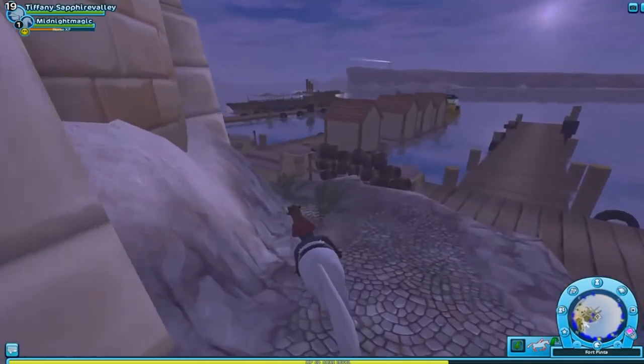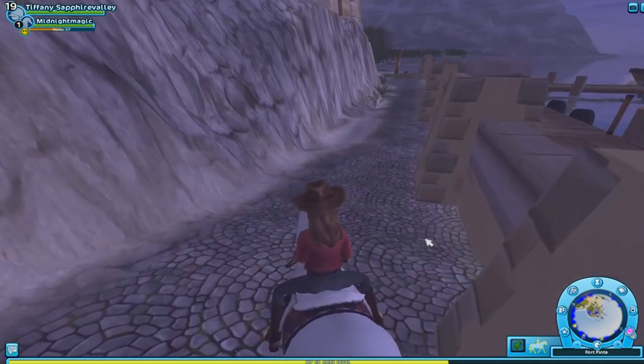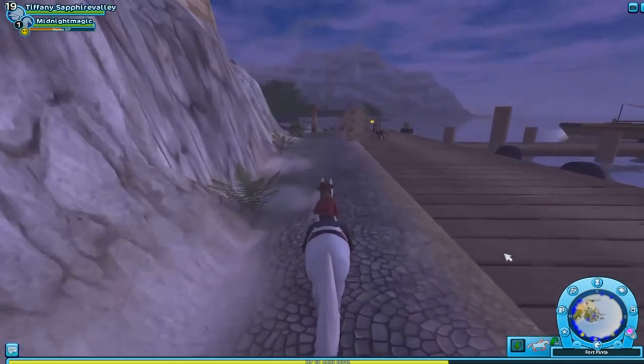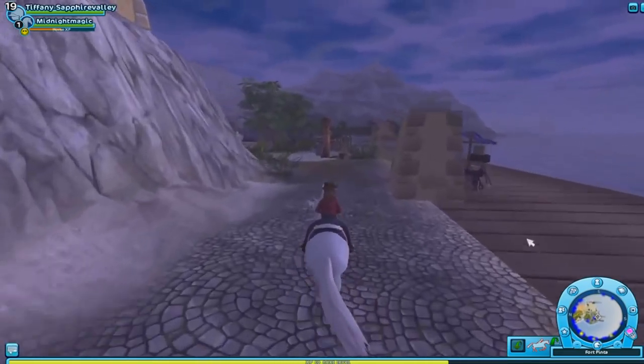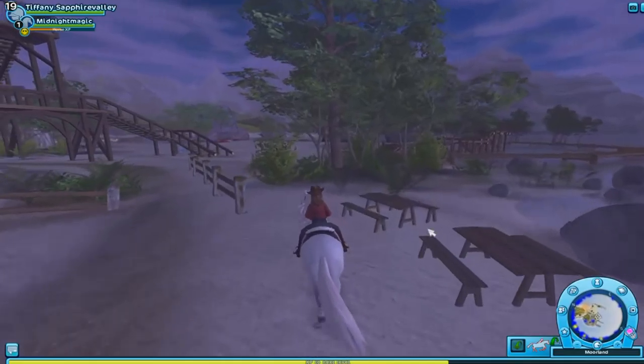Looks like I get a cold milkshake. Okay, let's go find it. To the beach. I'm gonna go this way. It's still a little dark out. Hope we can see everything okay. It looks like there's a little bit of an orange mark on the map. Oh, whoops. Sorry, little horsey. I'm so sorry. Is there? Yeah, there is. There is a little orange mark on the map. So that's nice and easy. Not too difficult. Let's head over that way.